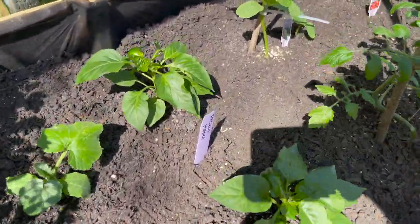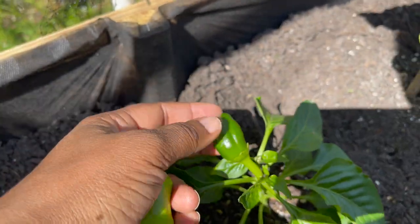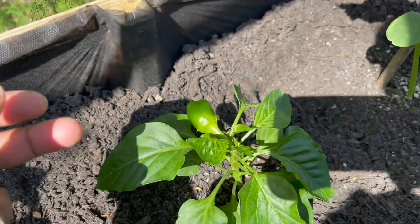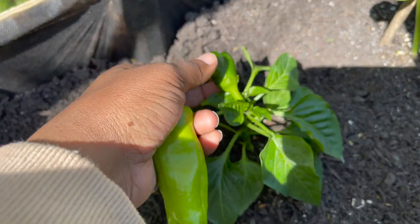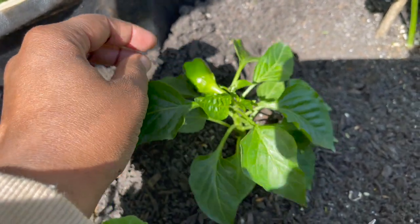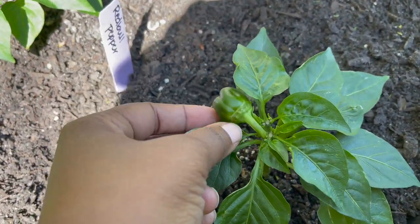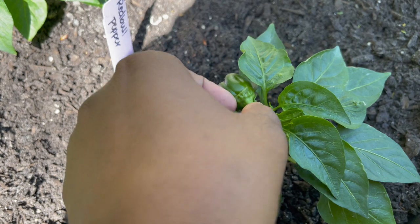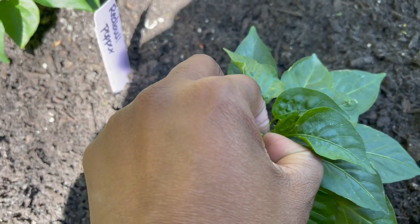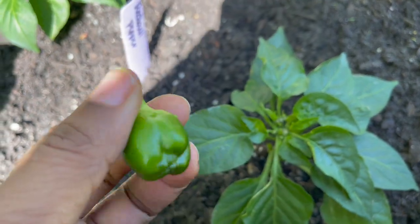Now, for the bell peppers, it says the same thing. But this bell pepper, I went back and checked my videos and my pictures, and this one's actually growing, so I think I'm going to leave that one there. I think it said it will stunt the growth, but I don't want to pick it. But this one hasn't grown from what I can see, so I'm going to pick this one off and see if we can start the regrowth of the plant without having to try to get this one to grow.